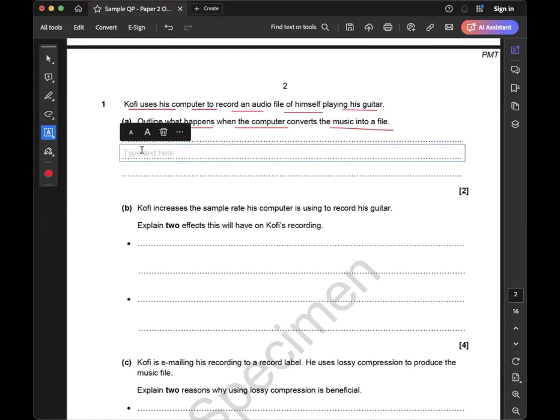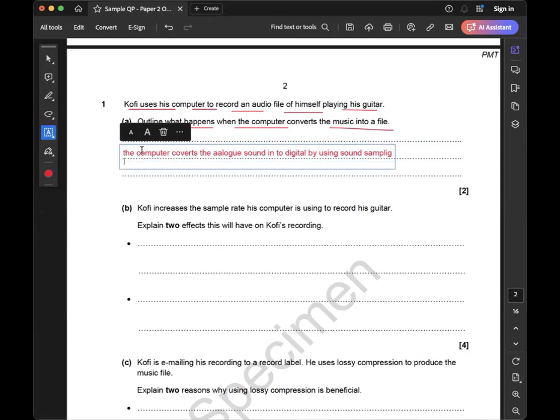So the computer converts the analog sound into digital by using sound sampling.